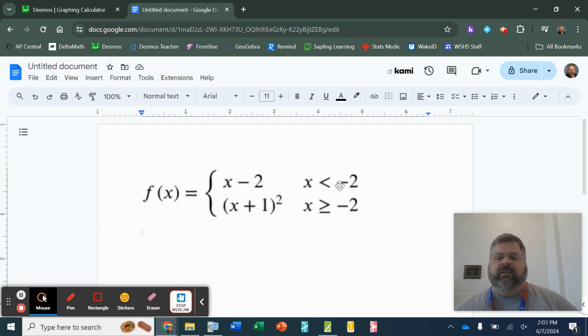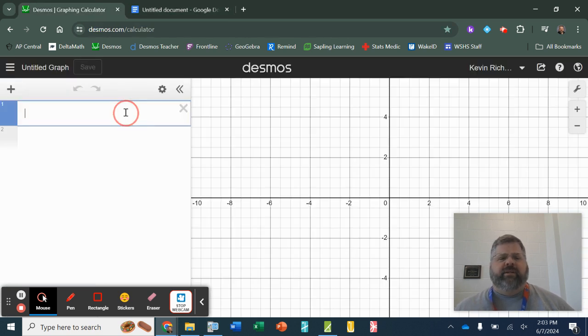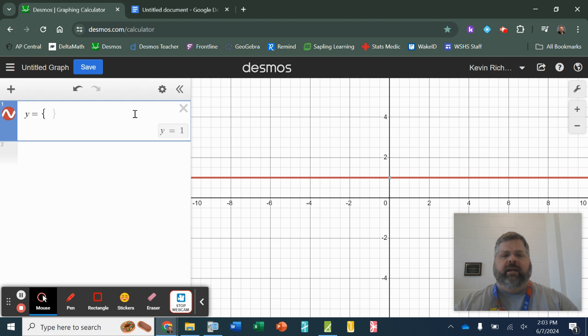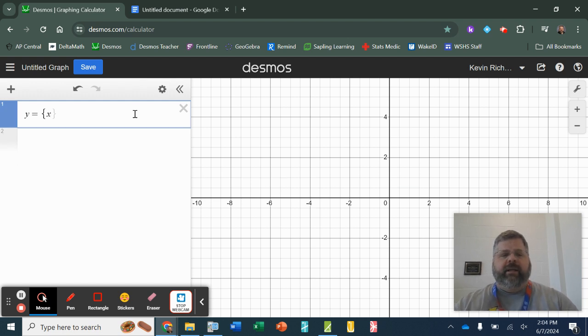So in Desmos, and it's kind of counterintuitive, Desmos wants you to give these pieces in reverse. It wants you to do the inequality first and then the equation. So I'm going to put y equals, and what signifies a piecewise to it, or that you're going to give the function a condition, is the curly brace. Then we put in our condition or subdomain, then a colon, and then my sub function, x minus 2, for instance. Then I'll close it with a closed curly brace.